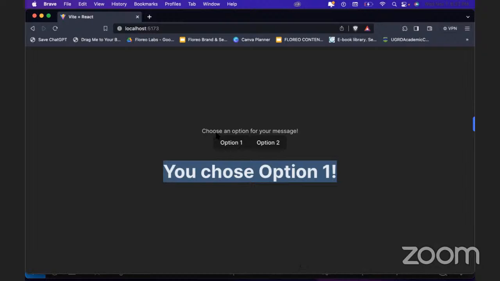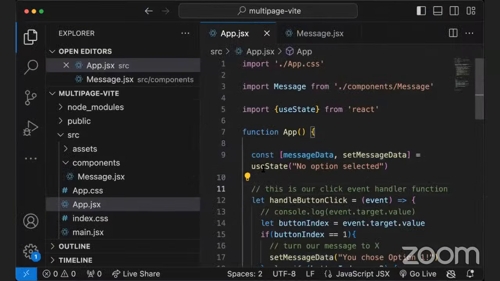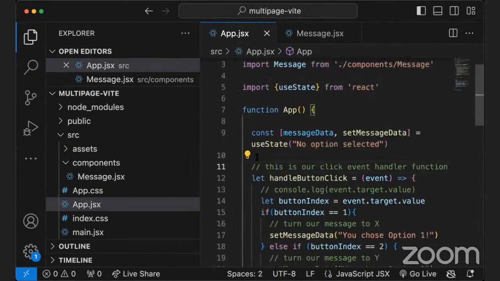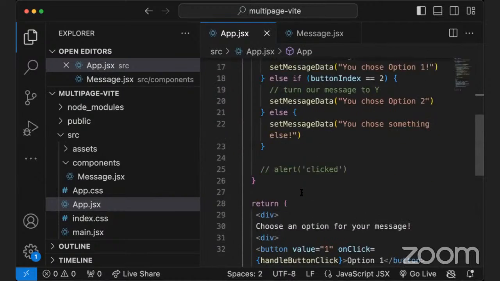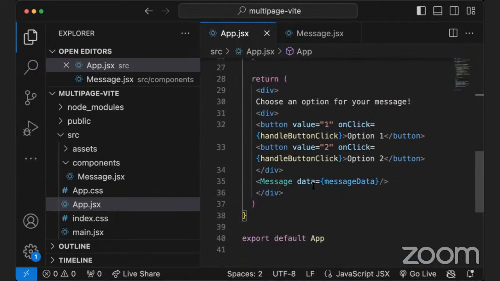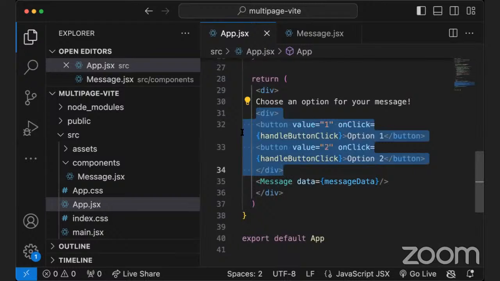To show you how that might be the case and how you could theoretically do this with what we know so far, think of it like this, right? Our app.jsx right now is responsible for rendering everything we're seeing on the screen. Theoretically, what folks are talking about is we clearly have one section in our app that is a series of buttons, right?